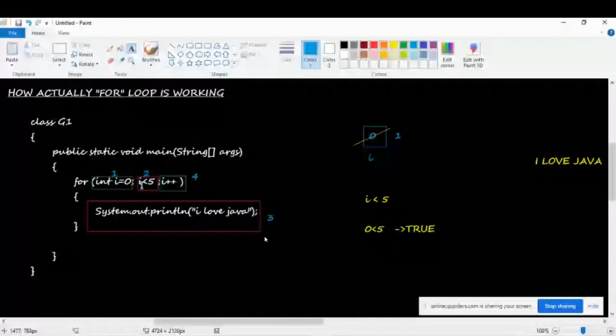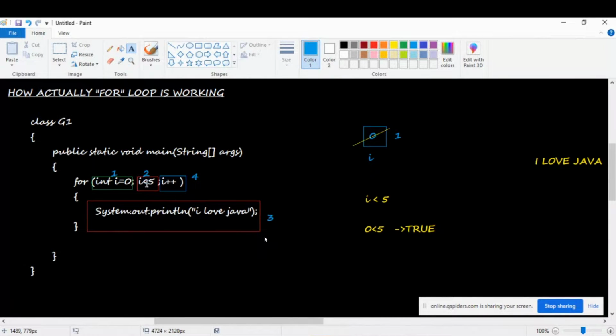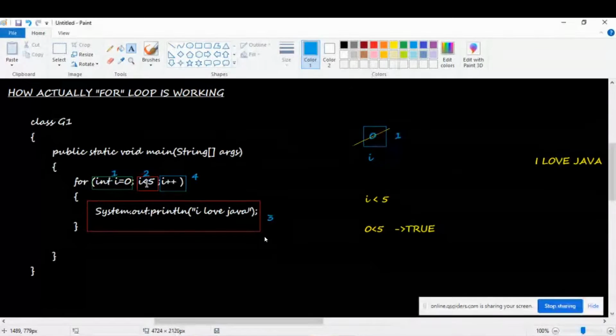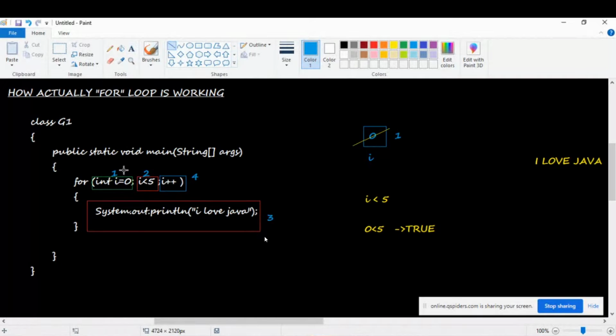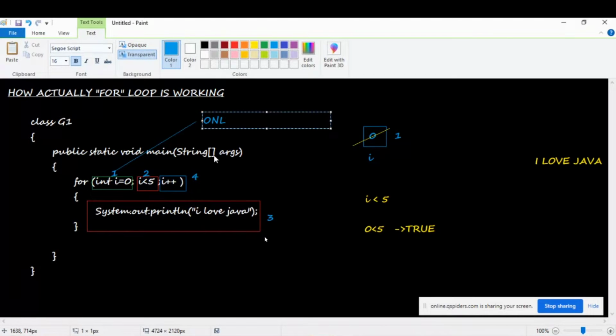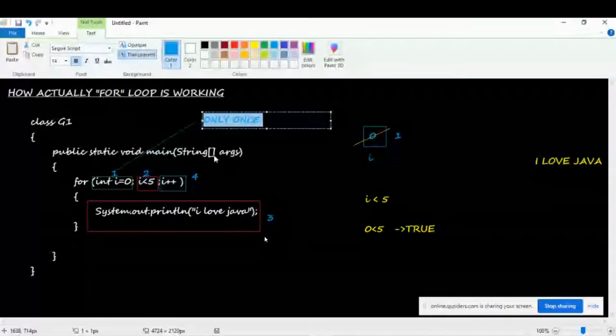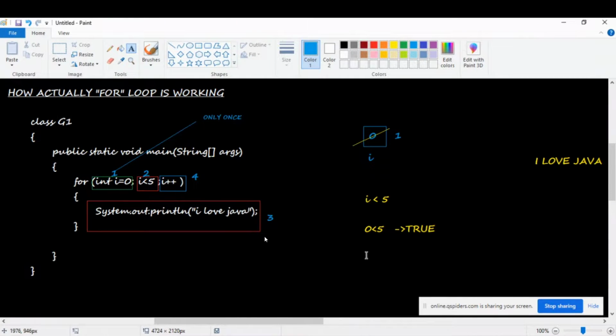Again it will go, and now again it will check the condition. Observe carefully how I am executing the for loop. I am telling you, observe very neatly. If you do not observe, you will make a mistake. Next, again it will check the condition. Initialization happens only once. After that, it will check the condition. What is the condition next time? i is less than or equal to 5. Can you guys see this condition?